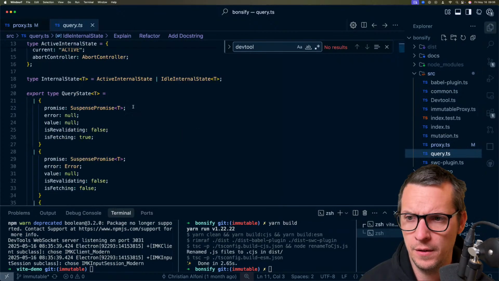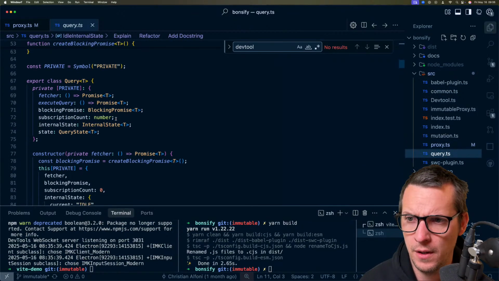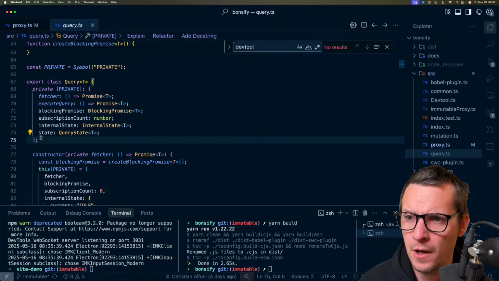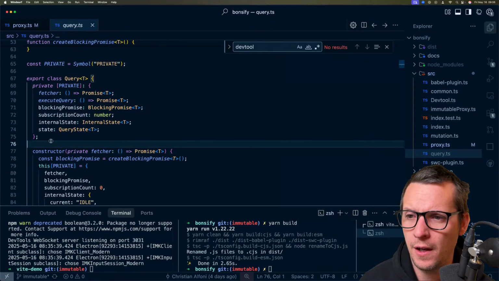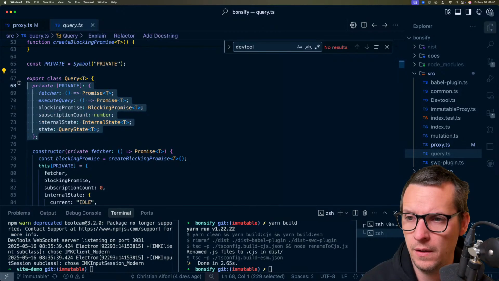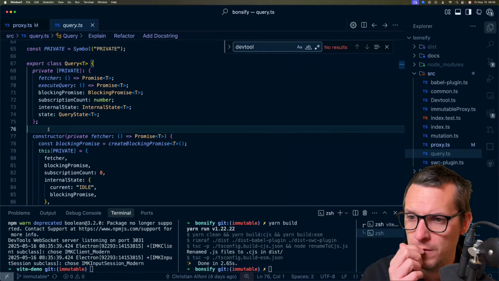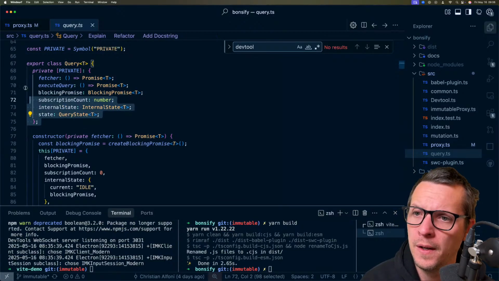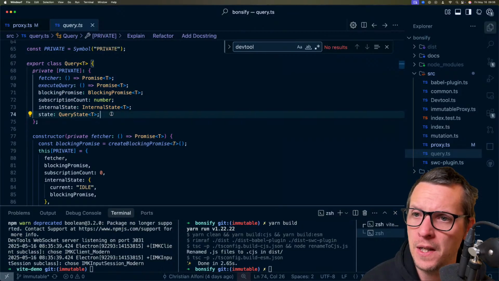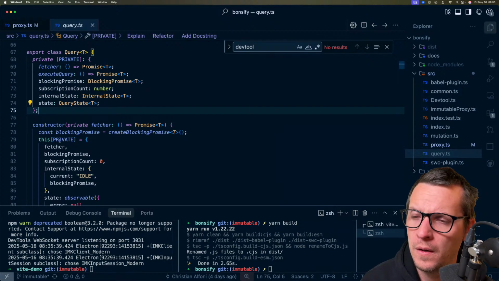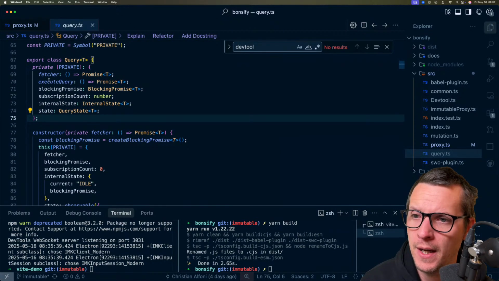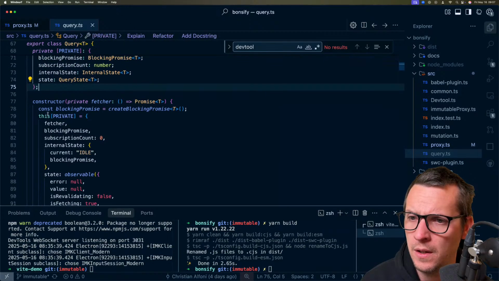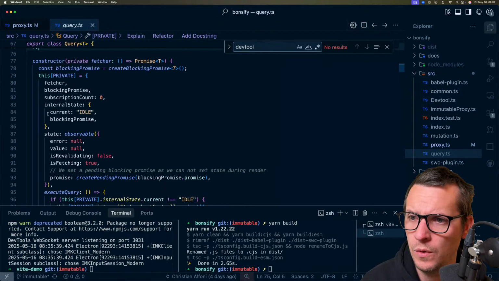Let's see, query, because query is now an actual class. Yeah, and by the way, this is how I am hiding stuff from the dev tools. So these are first class concepts, tuned to play nice with the dev tools. And what it basically means to play nice with the dev tools is that I'm using a symbol for things I consider private. So whenever I access this, it won't be tracked by the dev tools, which I think is a perfectly reasonable way to do it.